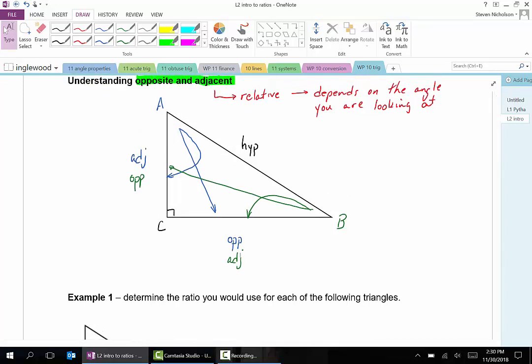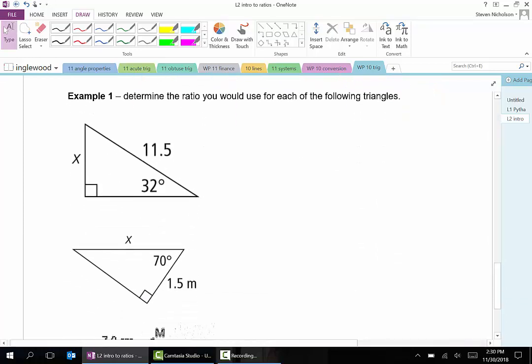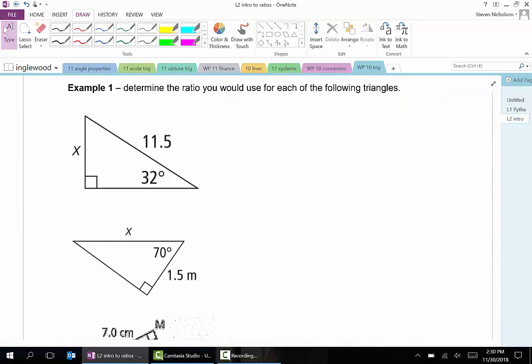So this is what I meant when I said relative. Depending on what angle you're looking at, the two sides, not the hypotenuse, are either opposite or adjacent. And if we can figure this out, then figuring out the formula is really easy. So that's our key idea today, to make sure we understand what the opposite is, what the adjacent is, what the hypotenuse is, and then using that information, choose a formula. So let's look at 3 examples. And again, there are no angles labeled in the first 2, so I'm just going to call it A.